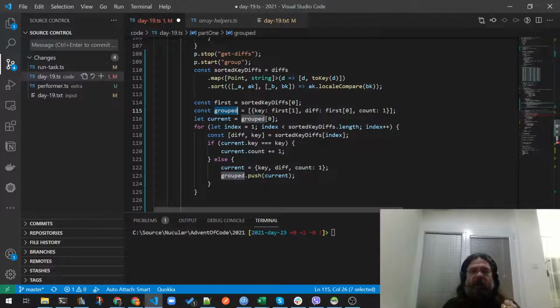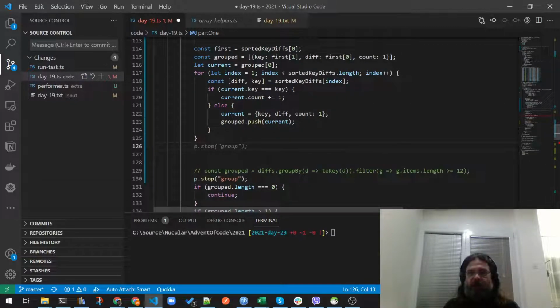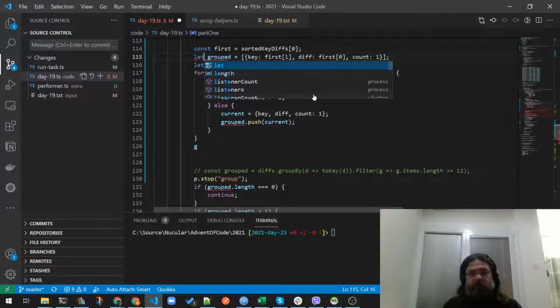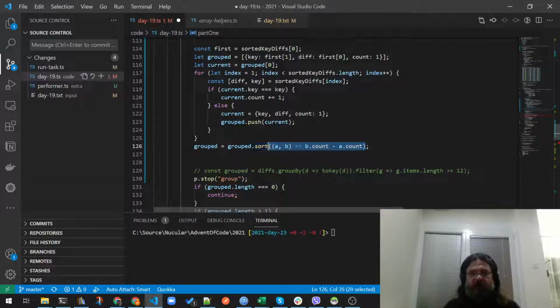So right now we have something like that, and because we have this thing as well, grouped equals, we don't need to sort anything, we need to filter where group.count is bigger than or equal to 12.